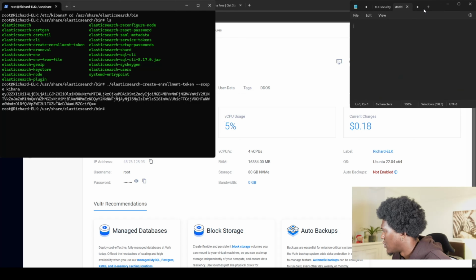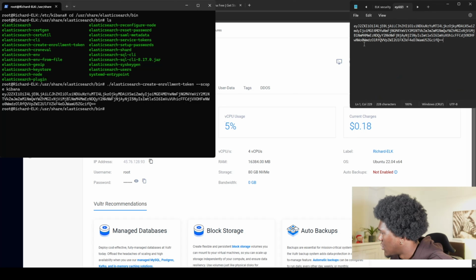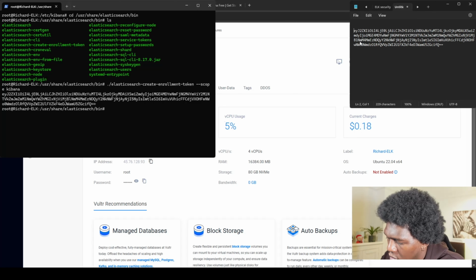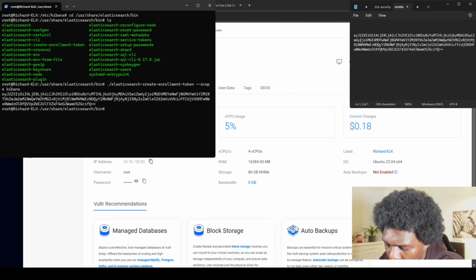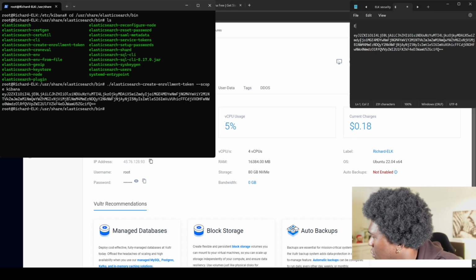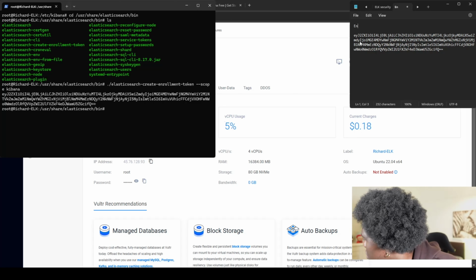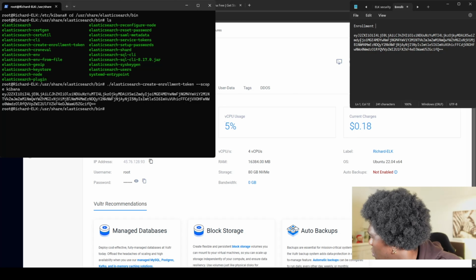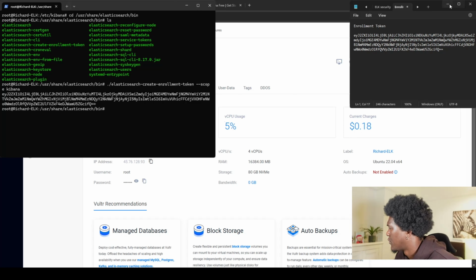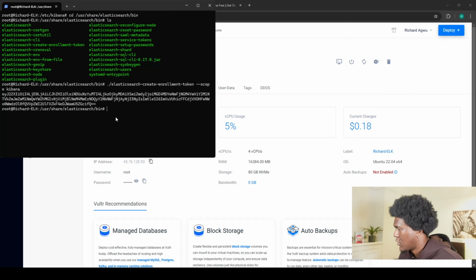Just going to create another one, paste it there. I'm just going to give it a name, enrollment token. All right. So we have that there.